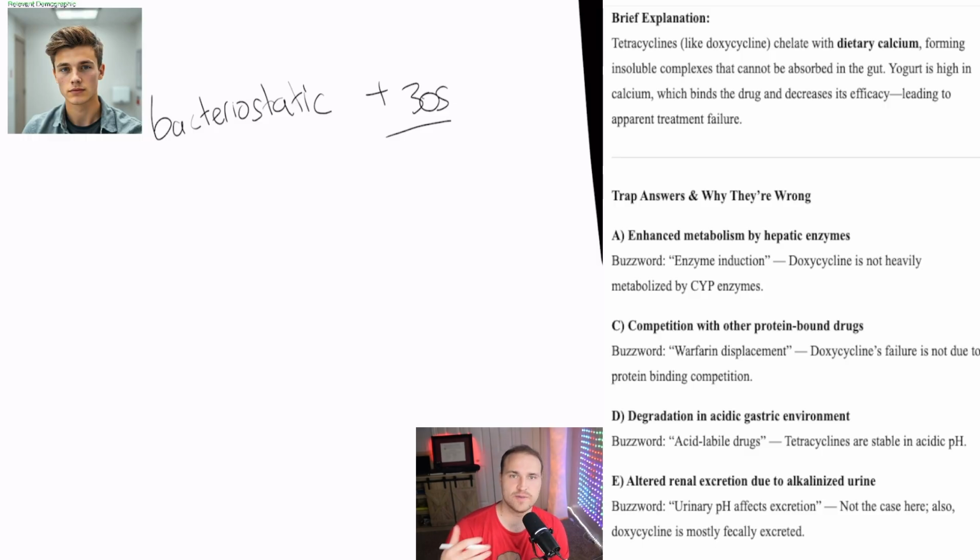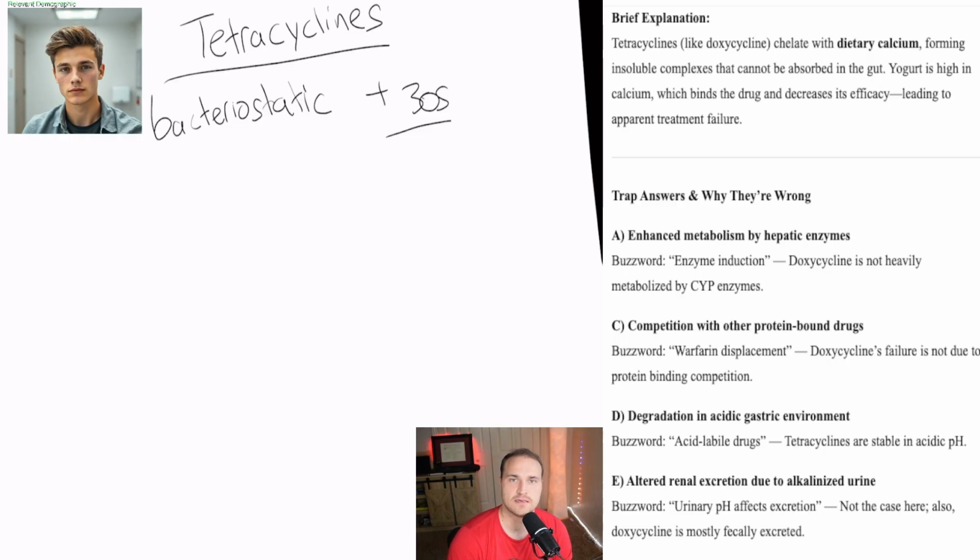Usually chelation is a treatment for people who have too much metal in their body. It removes the metals and other elements, right? Because the chelator is attached to the metals in your body, and your body can then get rid of those metals through the urine and the feces. And as we were saying, tetracyclines are super susceptible and sensitive to chelation. So divalent cations like calcium, iron, magnesium, they bind to tetracyclines in the GI tract. And this forms insoluble complexes that cannot be absorbed, and so you have decreased bioavailability.